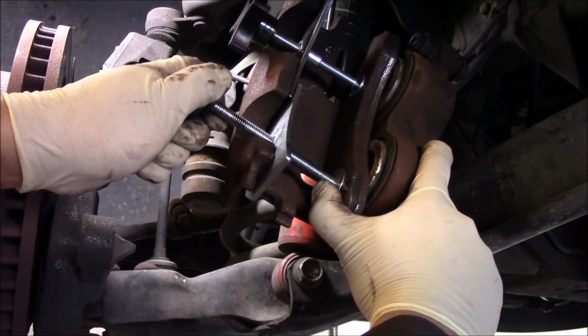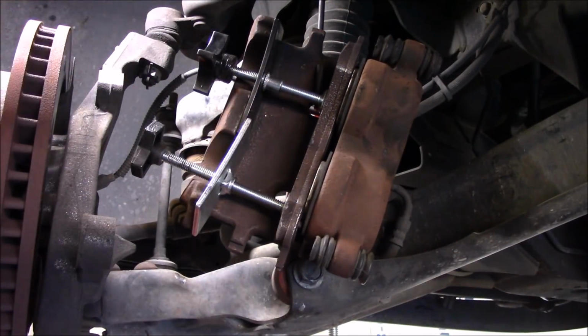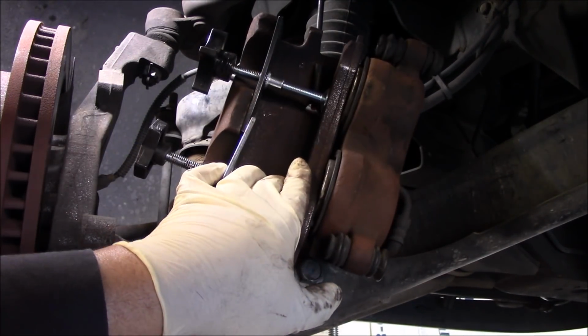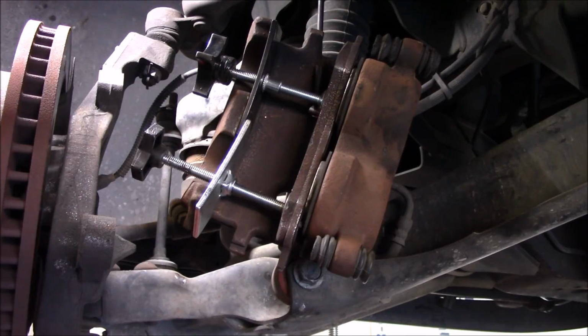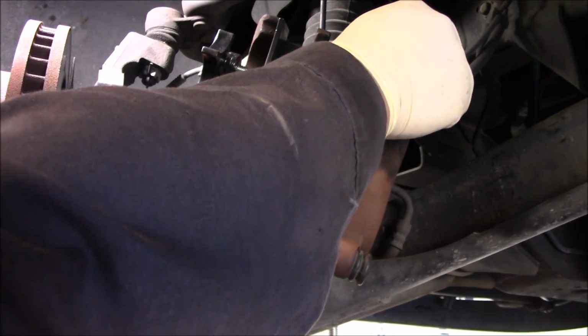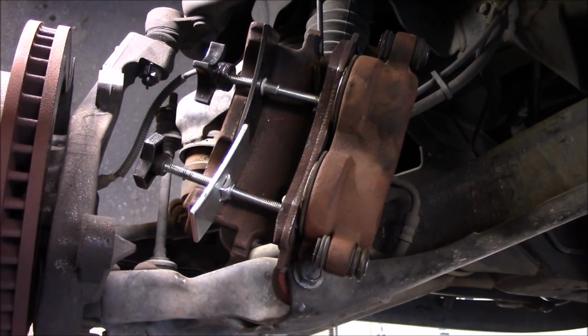All right, looks like that's about as far as they go in. I usually don't crack the bleeder valve on these. I know some people do, but I've never had a problem not cracking the bleeder valve. I usually don't mess with it if there's no reason to. Matter of personal preference, I guess.